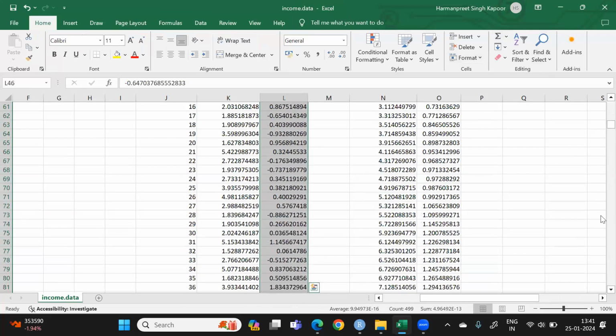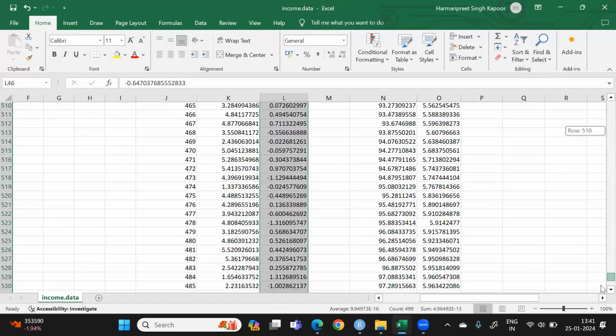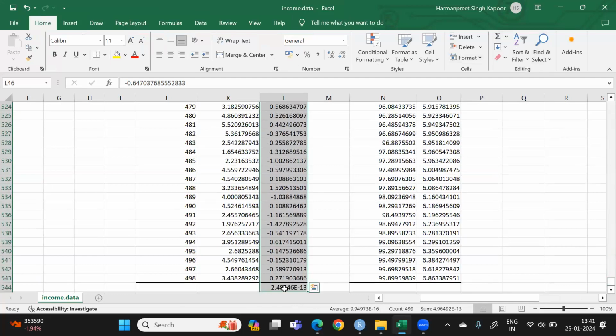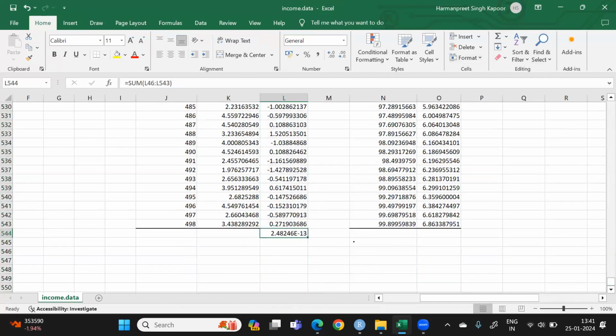Now you can see that while doing the summation, I got an answer that is very, very close to 0. What do you mean by 2.42 e power minus 13? It means 2.42 times 10 power minus 13, so we have approximately 12 zeros before the digits. So that is approximately 0. Okay, the idea is clear to you, right?